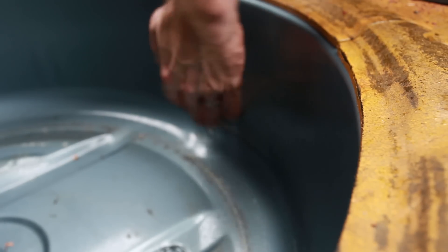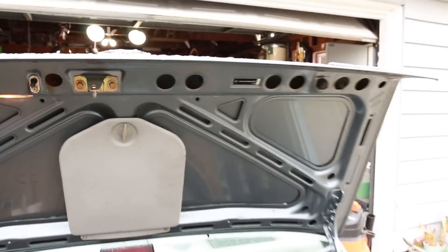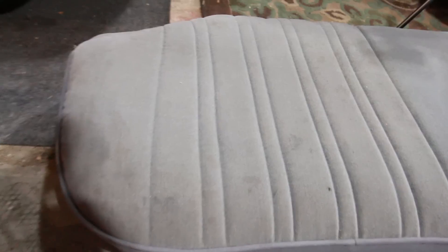Smooth like butter — it's like new. Trunk is done. I'm going to clean up this gasket right here real quick because it's kind of dirty, clean up the top, and good to go on the trunk. Been progressing on cleaning the car. I just cleaned this side of the seat and it looks really good. This is what it looked like before — kind of nasty, a little bit of stains. Now none of that stuff — looks pretty good. I'm going to continue on that.